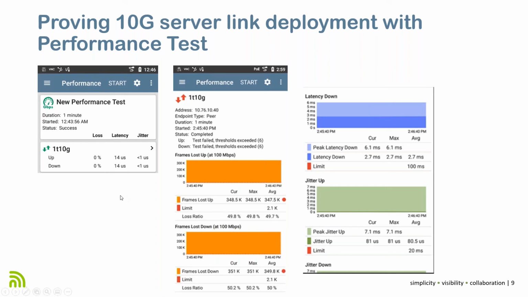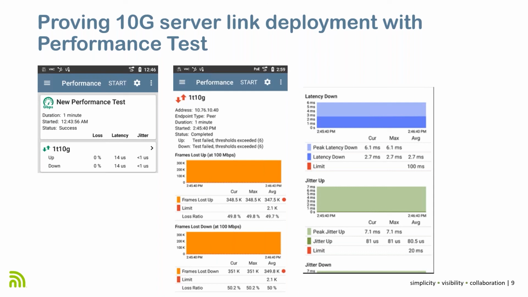That way we can characterize the total capacity of the network in terms of bandwidth, identify how many frames are lost, we can identify latency and jitter, and we can also validate QoS. So this is the ability, again, packet-based testing, active testing, pushing traffic on the wire at up to full 10 gig speeds, or layering in a small amount of traffic in order to characterize the capability of a particular link, such as from one site to another, to be able to validate your service provider SLAs, or to be able to validate how much bandwidth you actually have, or that you're maintaining QoS from end to end.